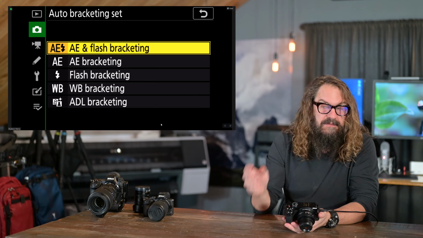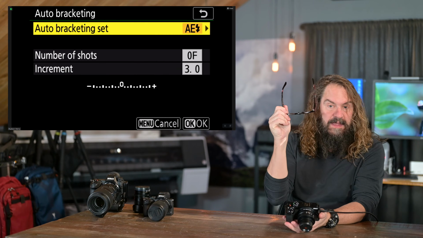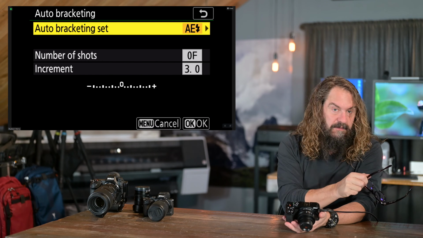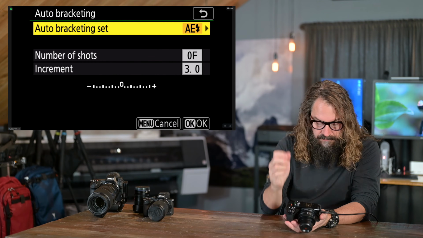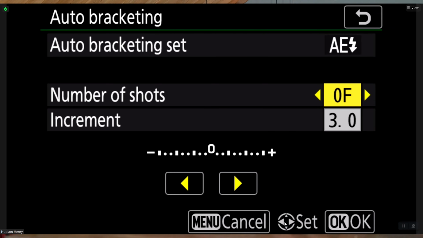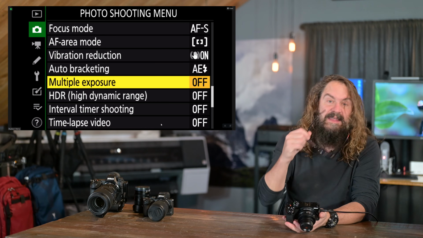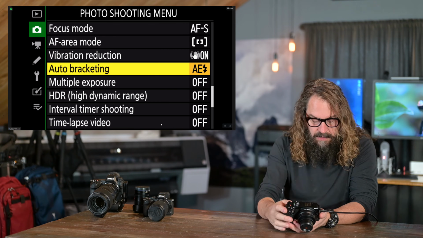So bracketing means automatically capturing an image that's on the light meter and then on your meter reading, and then one that's underexposed and then one that's overexposed. And generally, if you want to do that, I go down here, I choose 3 frames. If I arrow to the right, I can choose 5 frames, and I like them to be 3 stops apart. This is how you do HDR photography. To turn it off, you just go back to 0. So that's a really key setting to have there. I'll show you how to get to that really quickly in your primary shooting mode.